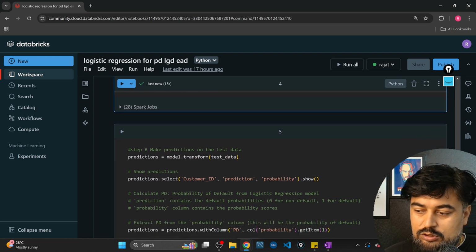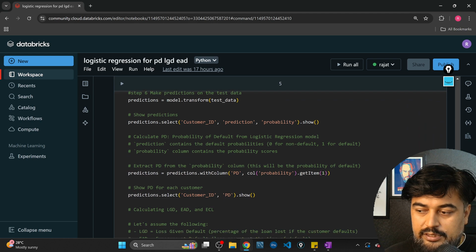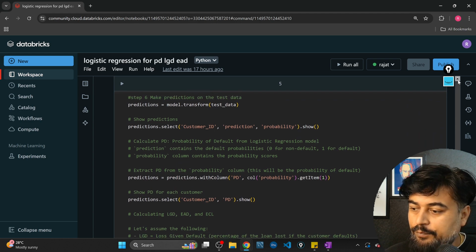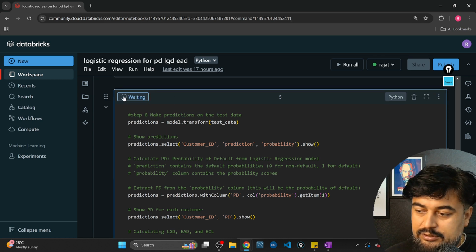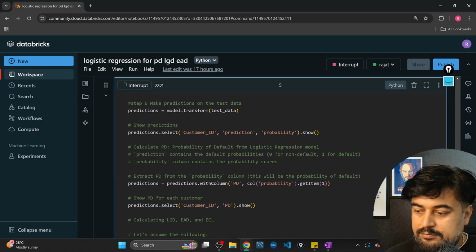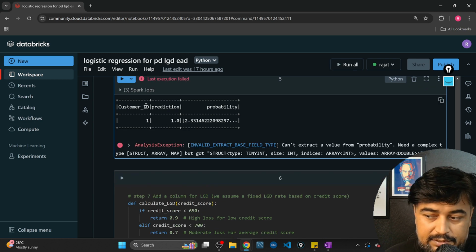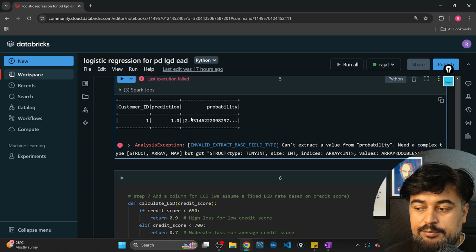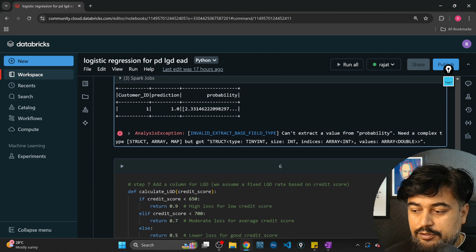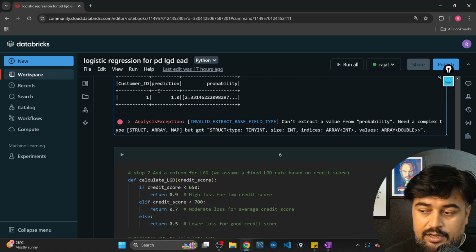Now let me run the prediction part, because here you will be able to see it. So you can see customer ID 1, which has the predicted value 1. So the customer with ID 1 will default. That's where the probability of default is coming for this customer.